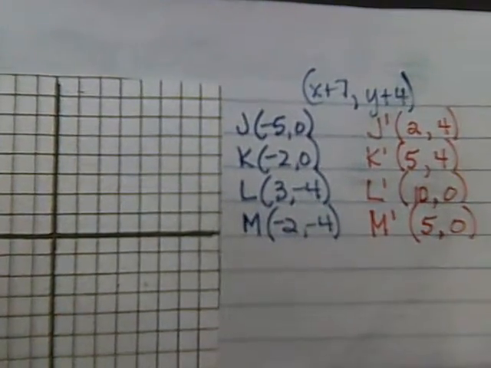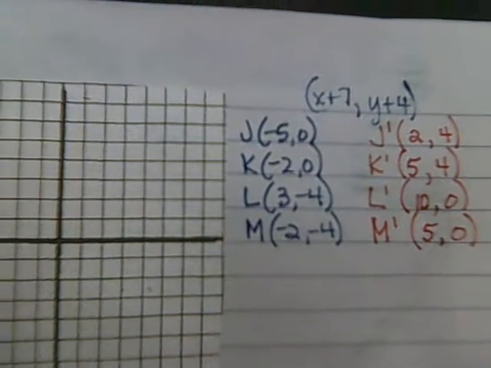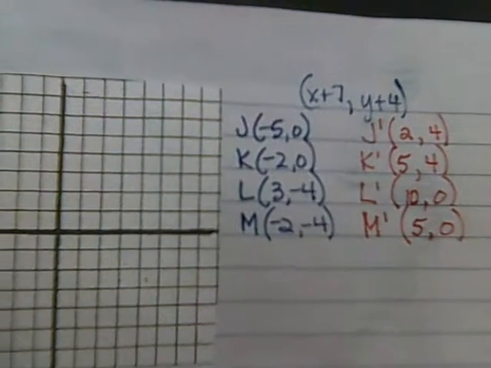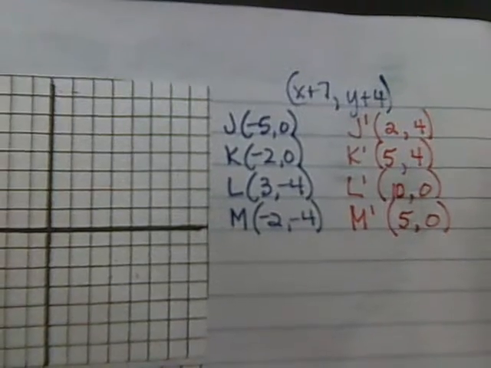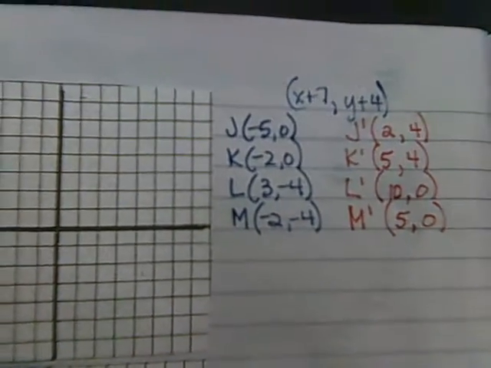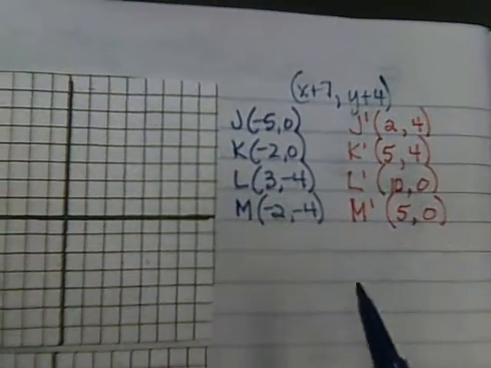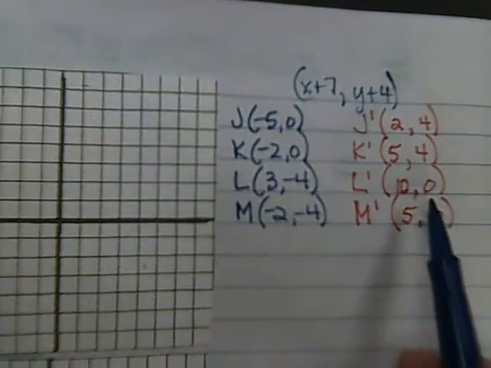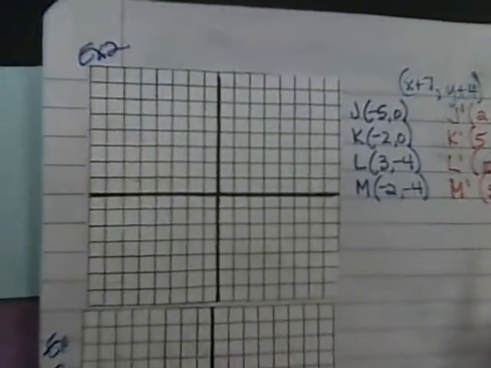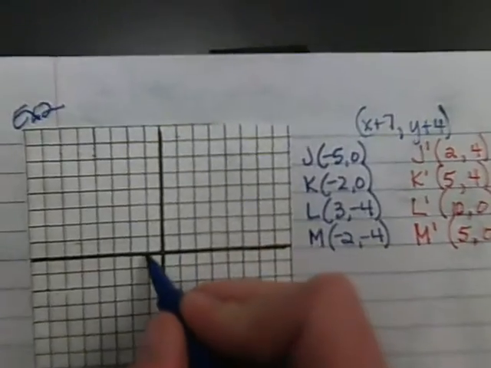4 points there. We could assume that this is some type of quadrilateral because 4 points means 4 angles, which means 4 sides. Now, let's go ahead and plot, and let's see if we move it by hand, if we get these same primes. Okay, so go ahead and plot your original points.